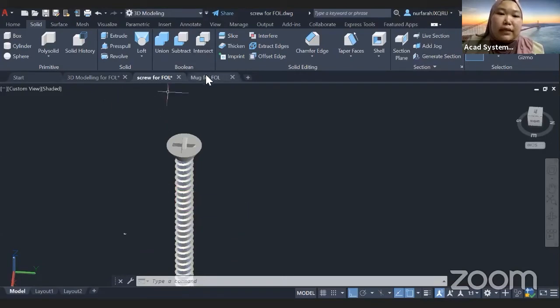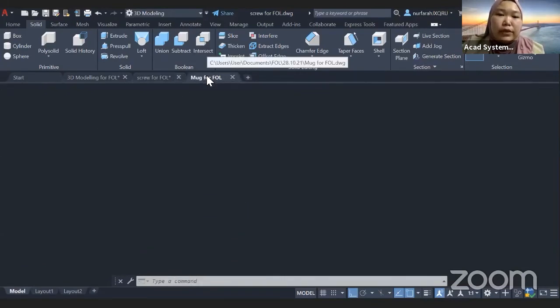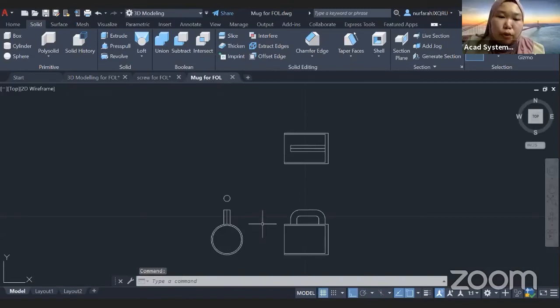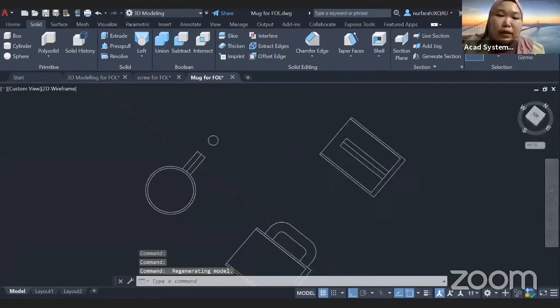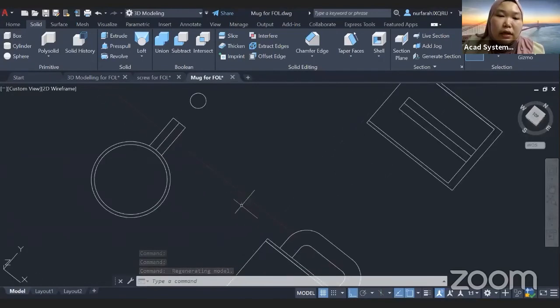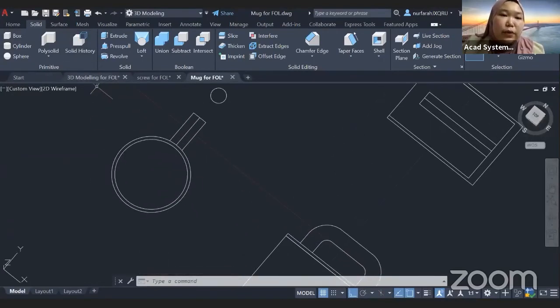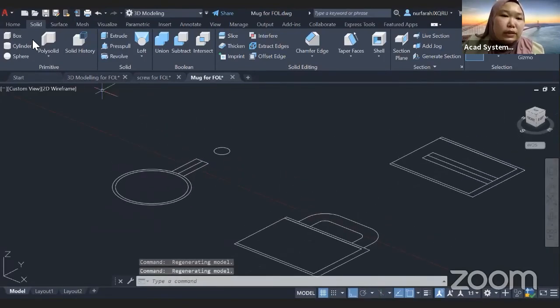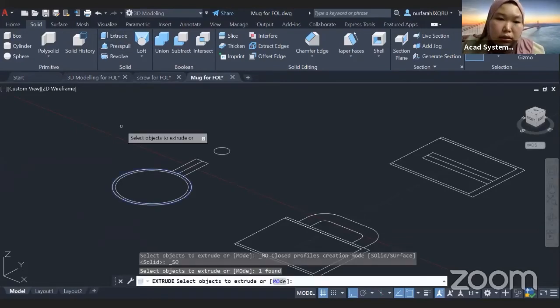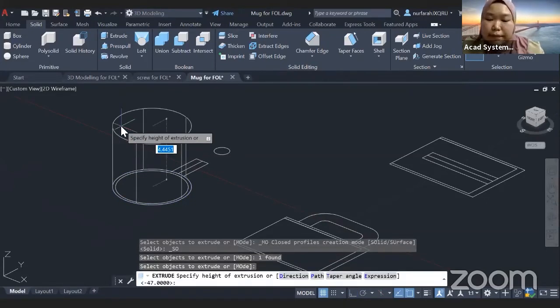Okay, other things that I want to show you is how we're going to create a mug from this 2D drawing. So first of all, this one we can use extrude until 7.